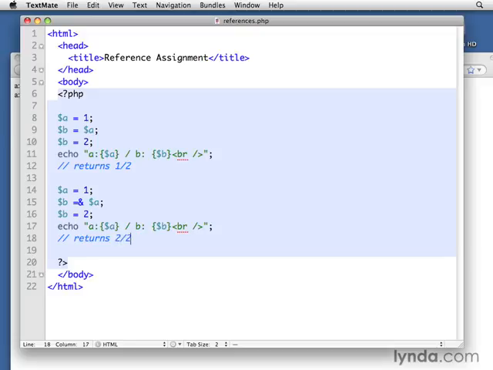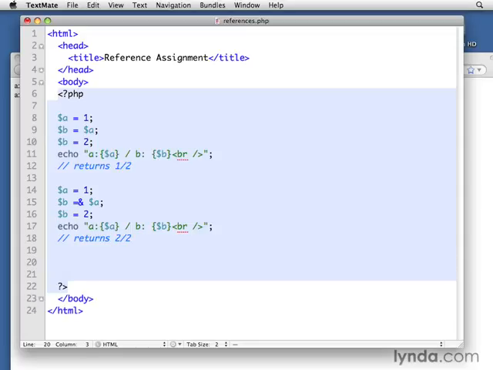Now why use references? Why not just use a or make a copy of a? One of the main reasons is that we can delete our reference b, and a will still be there. Just like if we deleted a shortcut from our desktop, it doesn't mean that the folder that was there is completely gone. We've just erased that shortcut. So a lot of times we'll want to be able to have that kind of disposable link there that we can break and destroy, but still leave the underlying values intact.